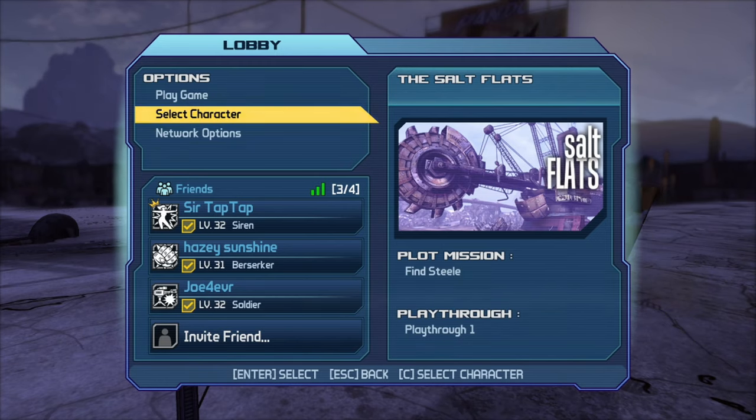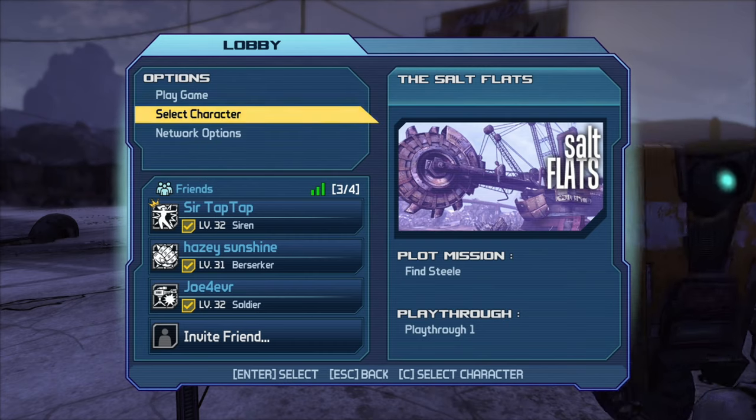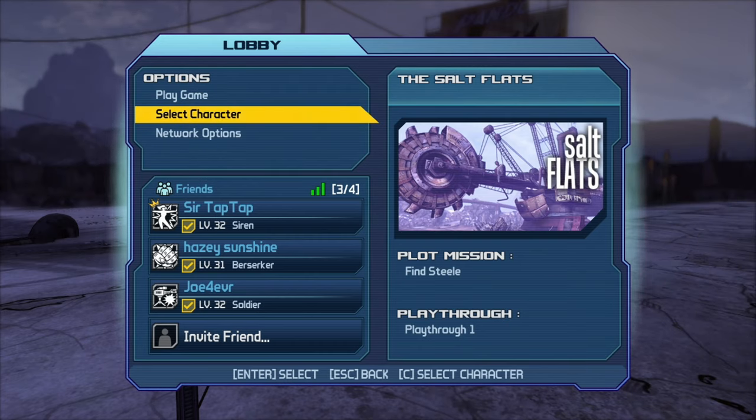Parker, I need my keyboard. I need to be able to do things. Honey. Come on.